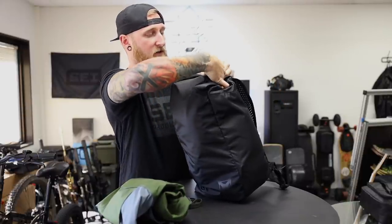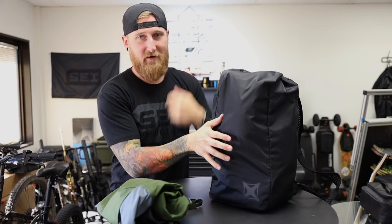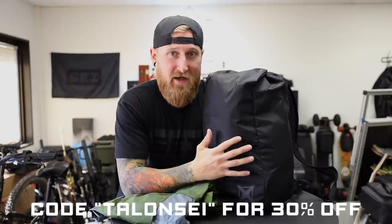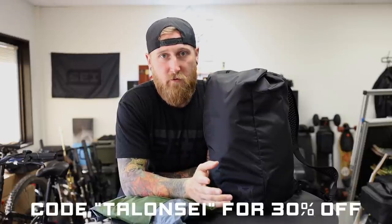Reattach this G-hook, which brings that weatherproof material up over the top of the bag, throw it on my back, and I'm good to go. I have a ton of Vertex bags and I thought, how will this thing fit into my life? But surprisingly, I really dig this bag. Not only is it cheap — right now they are about $55 — but coming up is the Vertex 4th of July sale. If you use my code TALONSCY at checkout, you get 30% off this bag and everything else that they make, from their backpacks to their apparel. You can pick up this bag for a little over $30 to $35.